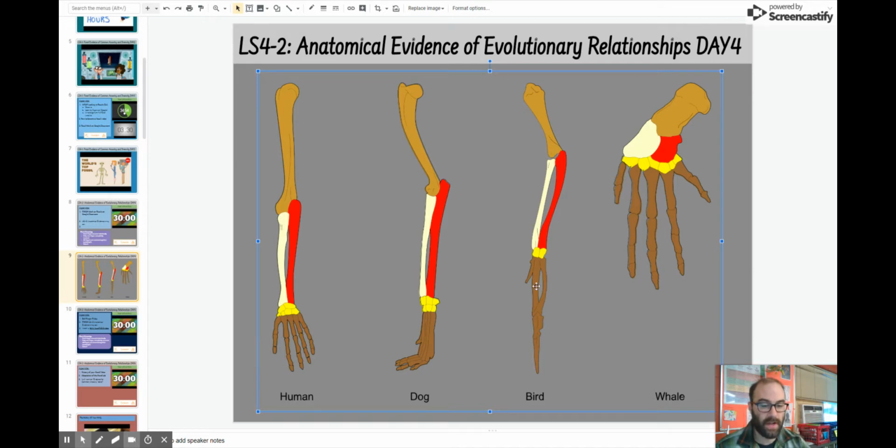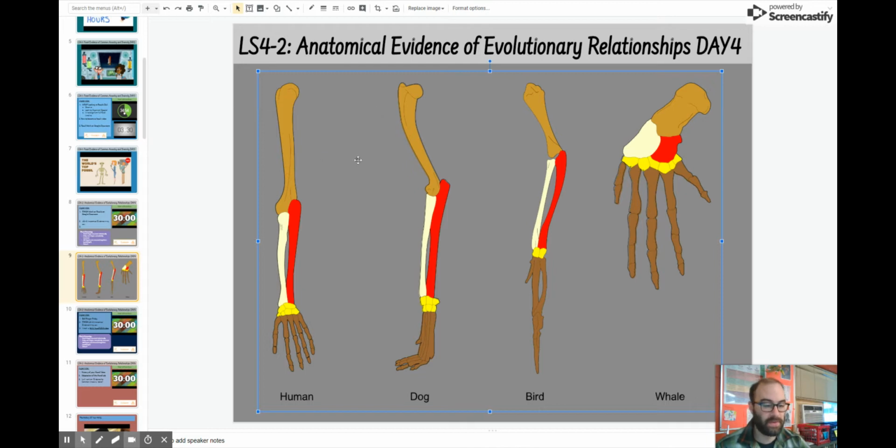You'll notice that the digits area down here is all fused into one. These bones are going to be lighter in structure because they're going to fly. Dogs, you'll notice that they look fairly similar to us, except for the fusing of the digits down here, because there's a lot more pressure being placed on the digits as dogs walk on all 4. Humans, ours have evolved in such a way where we're unique that we have the opposable thumb, so we have the ability to grasp. So anatomical evidence really shows us those similarities.